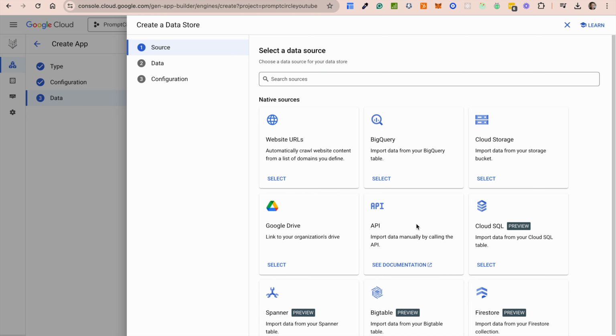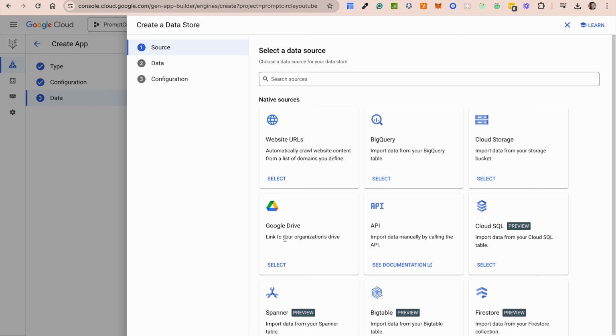So these are all the options that exist today, which is pretty fascinating. You can add a website URL as your search option. You could use Google's BigQuery, which is sort of Google's analytics data store. You could use cloud storage, which is the example we're going to use. So very similar to any other cloud storage provider like Amazon S3 and so on. You could basically store information in here.